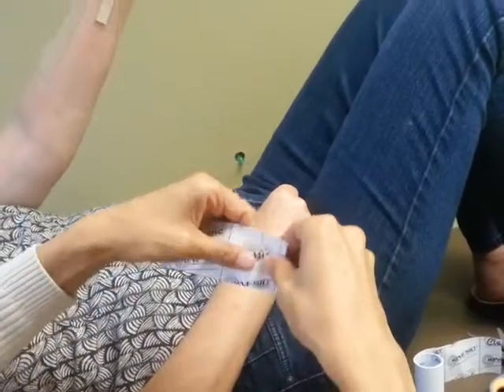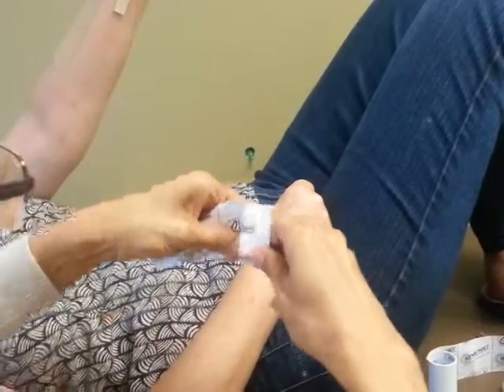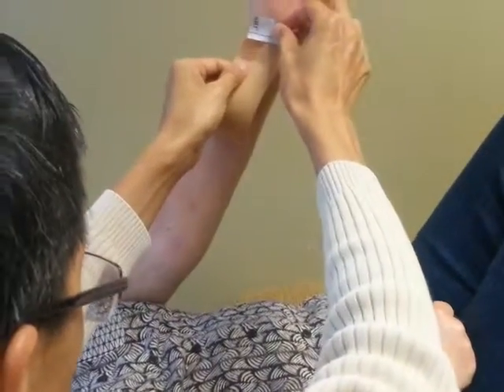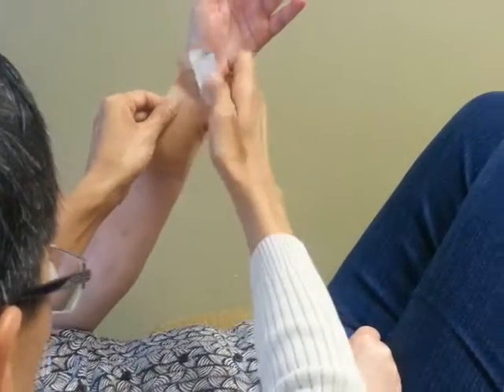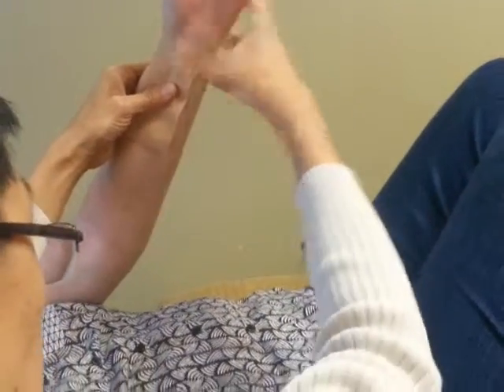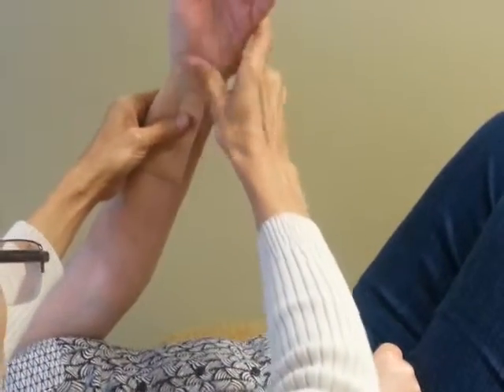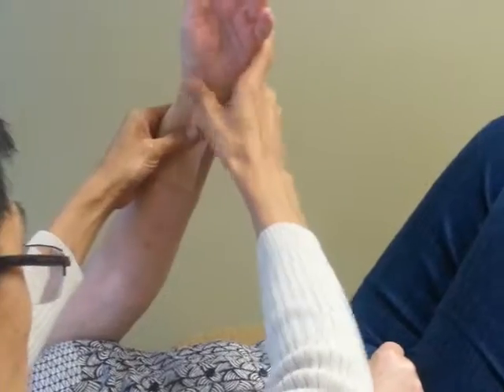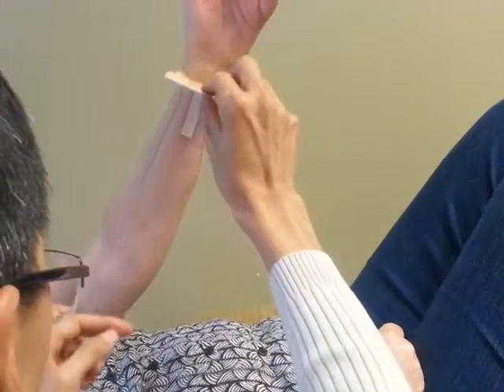When you tear it, you tear it about half an inch — that's going to be your anchor point. There's no tape usually directly on skin, but I'm going to tape it directly like that. You want to rub it away from the tape, because if you rub this way you can start peeling, and once you get your oils on there it doesn't stick as well. Heat from rubbing makes it stick better. So now you've got an anchor point, and when I lift it, it shouldn't lift off. If it lifts off, that means there's too much oil on the skin.